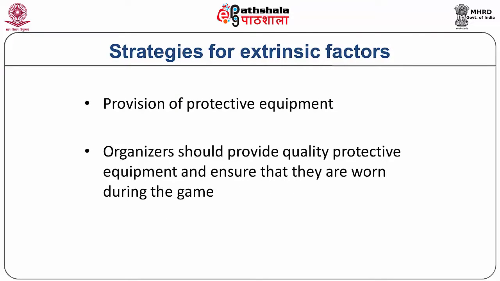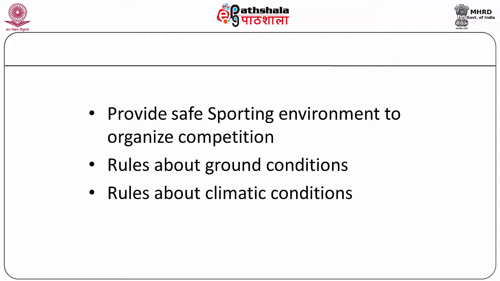In many high-risk sports such as hockey, cricket, and boxing, protective equipment is used to shield the vulnerable parts of the body against impact. These equipments are designed on the basis of epidemiological data and biomechanical analysis of injury. It should be the responsibility of organizers to provide quality protective equipment and ensure that they are worn during the game. The ground on which the game is conducted and adverse climatic conditions are known factors that enhance the rate of injury. While organizing a competition, it is important that they are kept in mind.